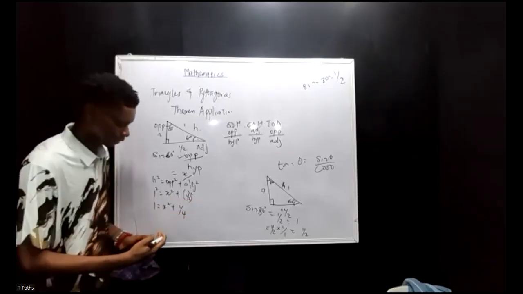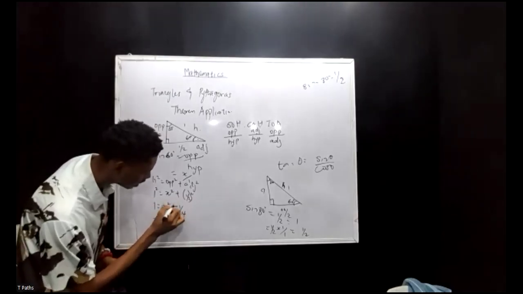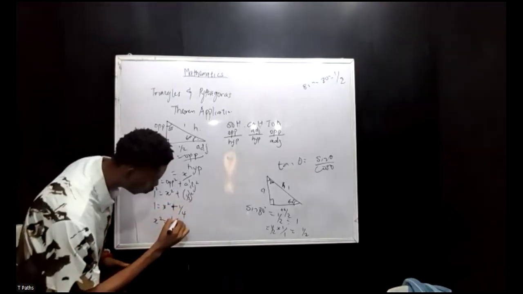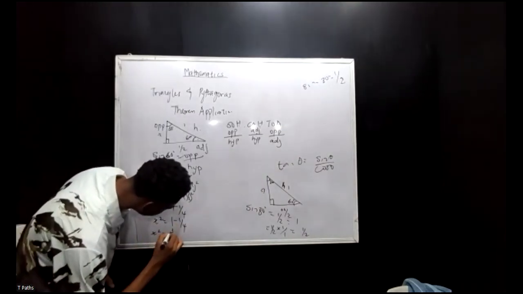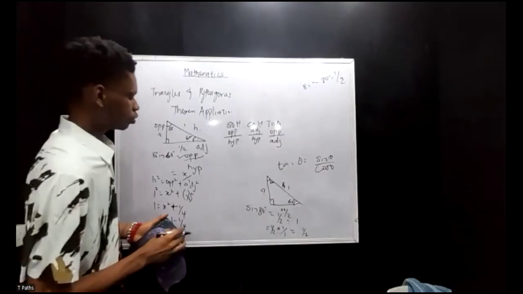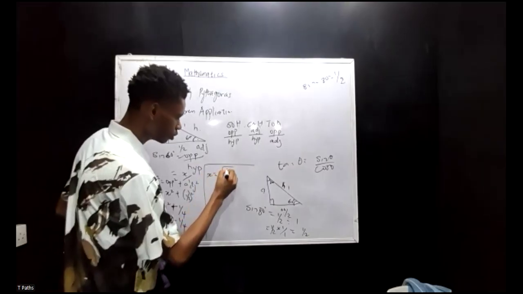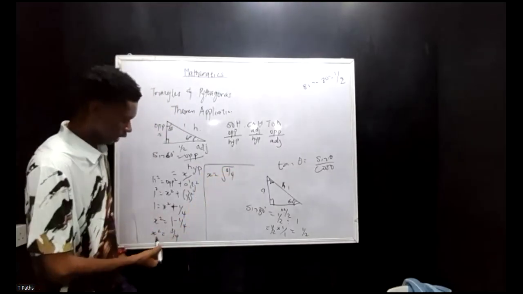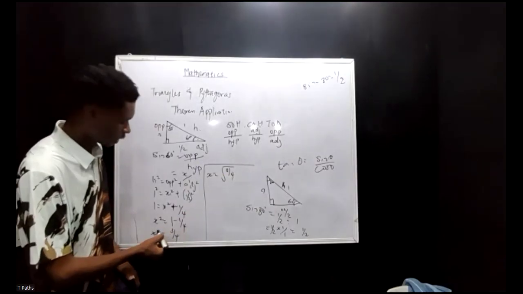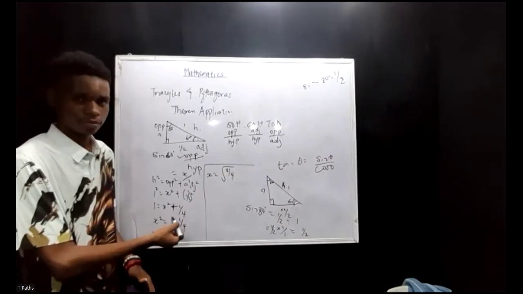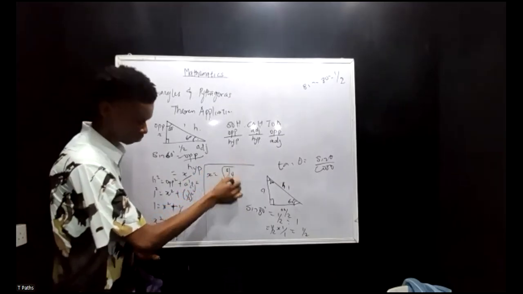I'm going to collect like terms. So x squared is equal to, because this is coming over to this side, the positive sign will change to a negative sign, 1 minus this. If I subtract, I have x squared is equal to 3 over 4. All right, so I can continue from here and have x is equal to the square root of 3 over 4. What did I do? I converted the square from here, I crossed it over to become a square root here. I multiply both powers by the reciprocal, from the indices rule, and then I have x is equal to the square root of 3 over 4.